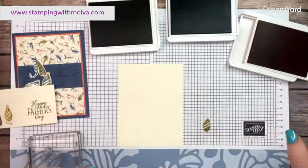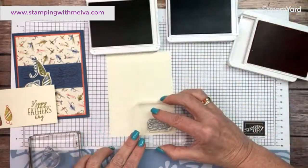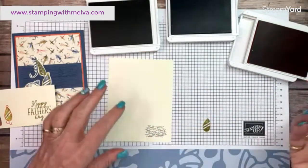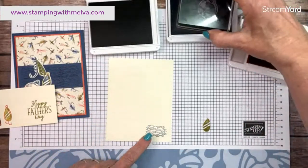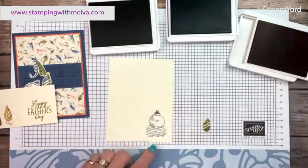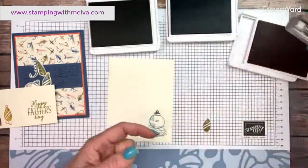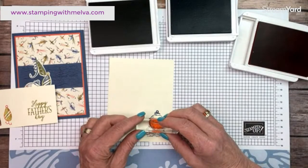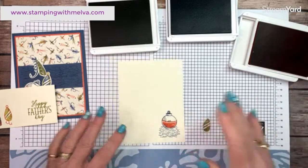So the first thing I'm going to do is take and stamp here, just in the bottom. And then I'm going to stamp this in what color? I guess in Misty Moonlight. And then I'm going to stamp the inside of that. So there's a little die that stamps the inside, because I think these are typically red and white. So we'll do, I didn't do a very good job of that, but that's okay.